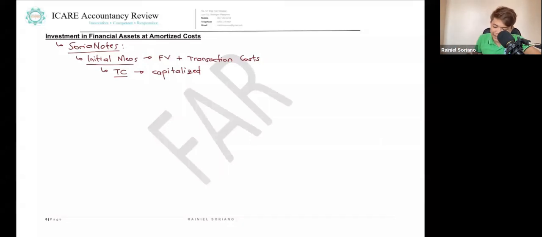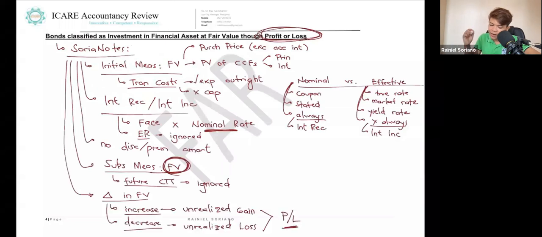Okay? Now, punta tayo. By the way, fair value plus transaction cost is the same kanina. It might be the purchase price or it might be the present value of the contractual cash flows. Okay? Now, let's move on here in the computation of interest received as well as the computation of interest income. Sir, bakit magkahiwalay? Akala ko ba kanina pareho lang yan? Well, under FVPL, pareho. Yes. Again, balikan natin yung kanina. Kapag FVPL tayo, interest received and interest income are just the same. Pareho ang computation. That is face amount times nominal rate.